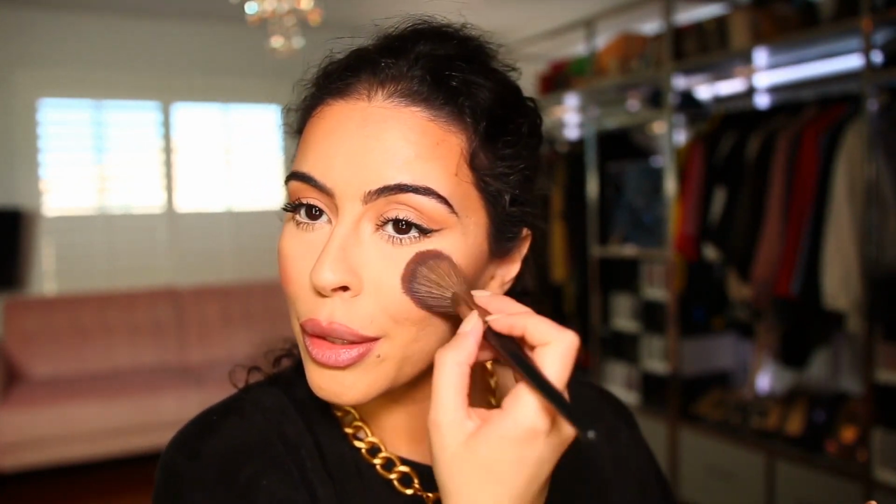All right, so now we can move on to blush. Whatever blush choice you're in the mood for. I'm going to mix the Sangria and the Fresco blush by Laura Mercier. I'm gonna put this pink blush mainly on my cheeks and my cheekbones. Oh, that's a whole lot of brush.